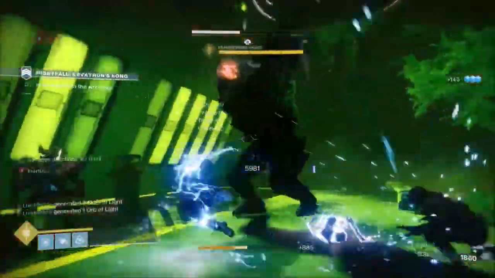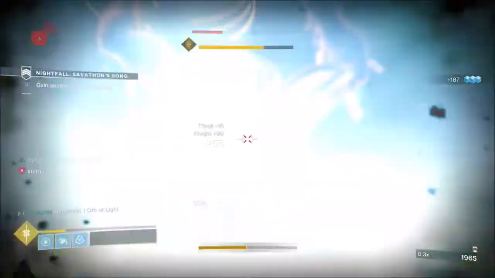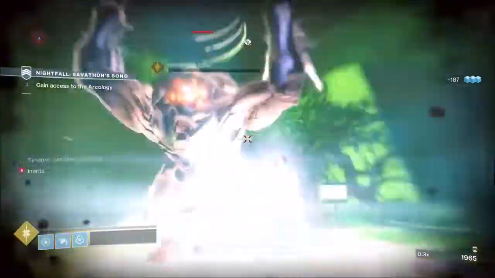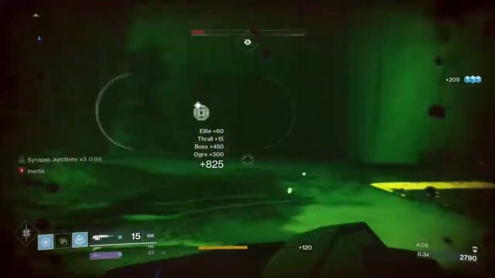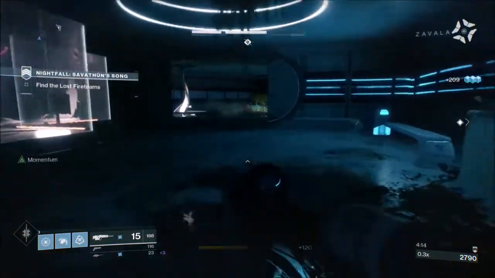Going for the knights, you will kill acolytes, and because I've got masterwork armor on, I've got four pieces, because obviously I've got an exalted chestplate, I get that additional 12% armor whilst in my super. So the ogre was really struggling to kill me.